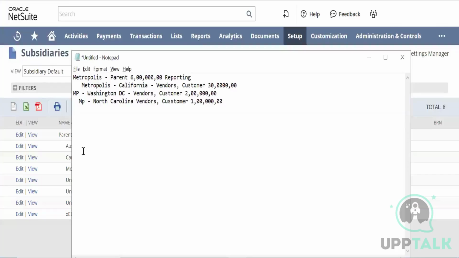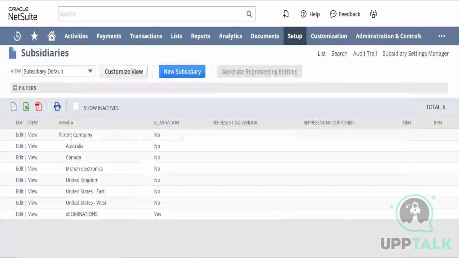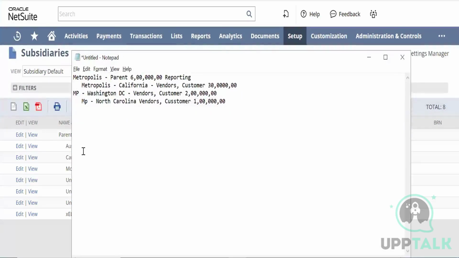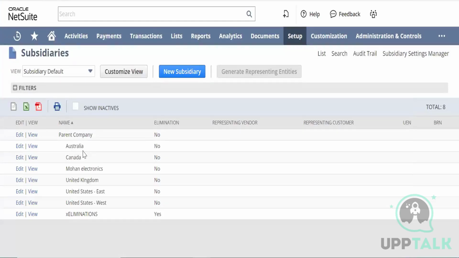Got it? So is the explanation clear? A subsidiary is a legal entity which, in normal terminology, you can call a branch that is there in a different city or in a different state or in a different country, right? And you can define your parent subsidiaries. This enterprise structure is actually provided by the client. You don't have to worry about it. They would tell you what is their parent company, what are the child subsidiaries, and what is the subchild. All these things, they would let you know how exactly this needs to be created.